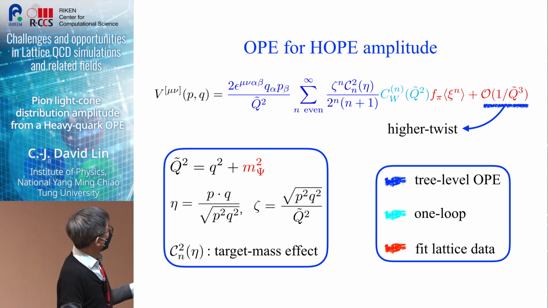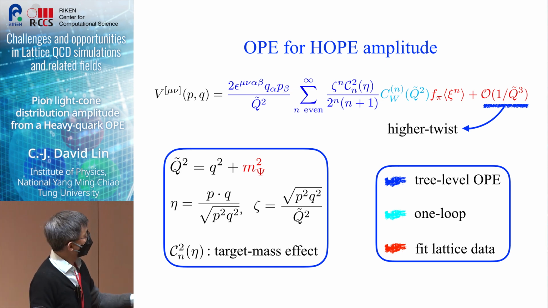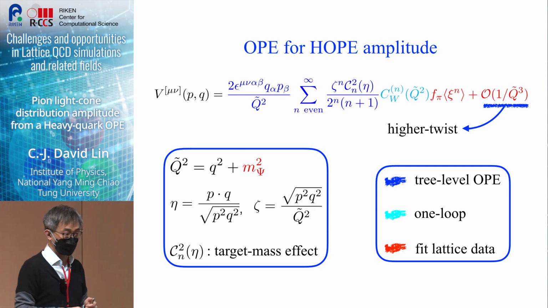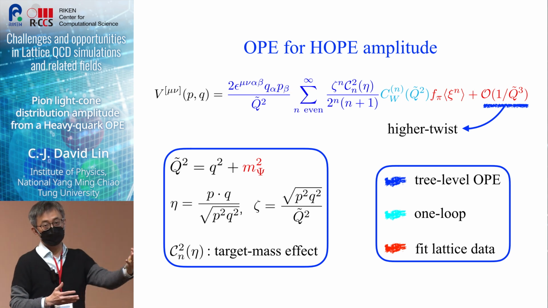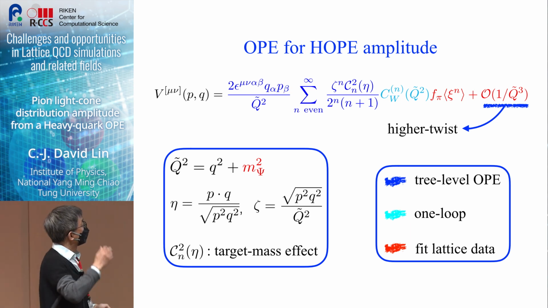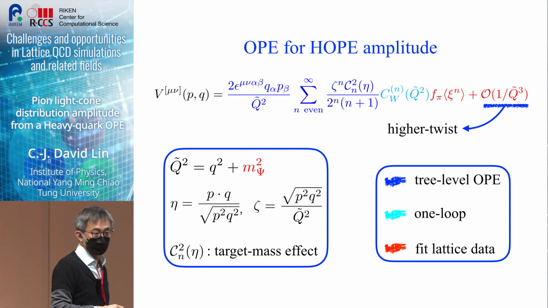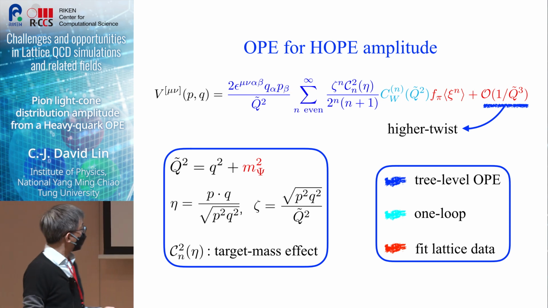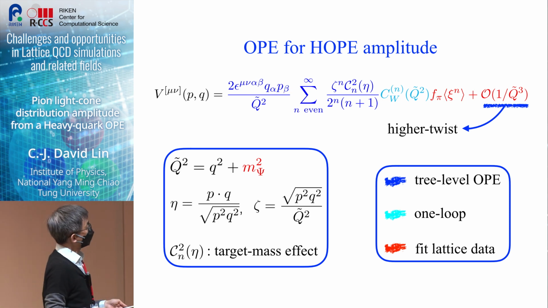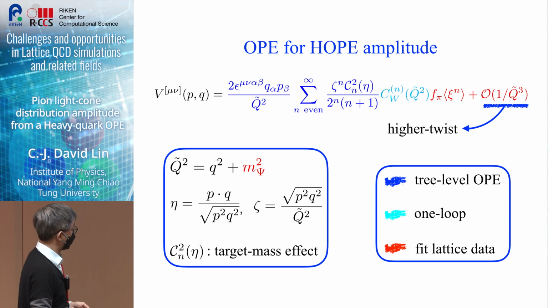The idea is that these hadronic amplitudes can be computed numerically on a lattice, and all these other things you can do analytically, and then the hope is that you can fit these moments out from this OPE formula. In particular, if you work in the continuum limit, then there are no funny divergences coming up at all. And of course, these results here are just from the twist-2 contributions, and in this OPE, it's clear that you will have higher-twist contributions that emerge as well, and they go like 1 over Q twiddle to the power of 3.